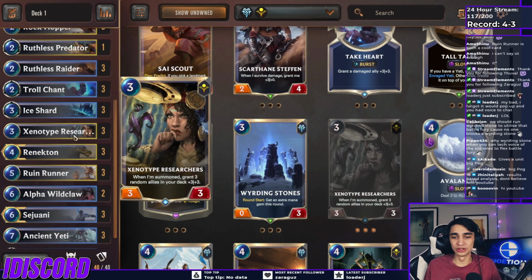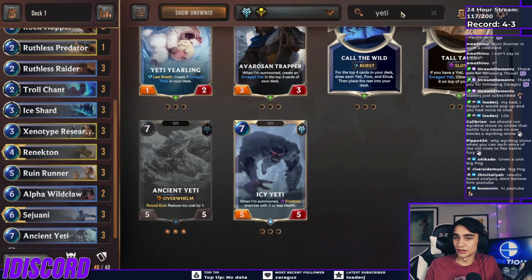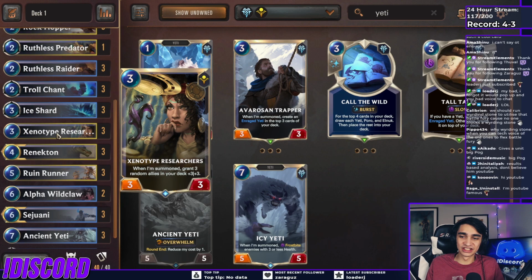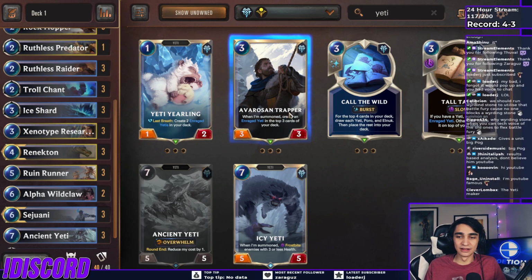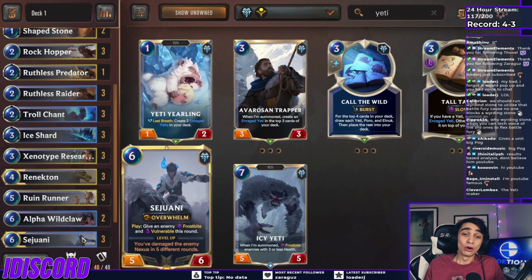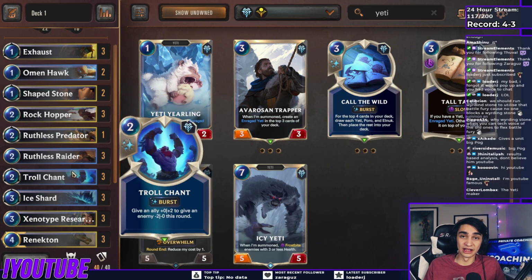Up next is Xenotype Researcher. So this takes the spot of the Yeti Maker or Avarosan Trapper. You can just as easily play Avarosan Trapper in this spot. But I like to high roll, so I play Xenotype Researchers because sometimes it feels bad playing a Trapper on turn 3 or turn 4, or after that, and being like, man, I'm gonna stifle my draws here, because I know I'm drawing a Yeti when I really want to be drawing a Battle Fury, or I really need to be drawing that Ice Shard, or that Troll Chant, or some type of spell like that.